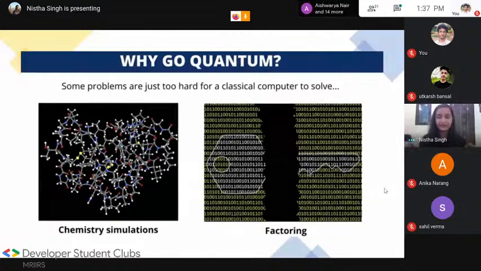It's scientist stuff. Well, why we care is because I'm sure everyone is waiting for a coronavirus vaccine. I am waiting for it. So if we had a quantum computer today, we would have been able to get it. I guess we would have had it. So why is that? When we create a new vaccine or a new medicine, what we need to study in depth beforehand is the chemistry simulation, the molecules of that vaccine.